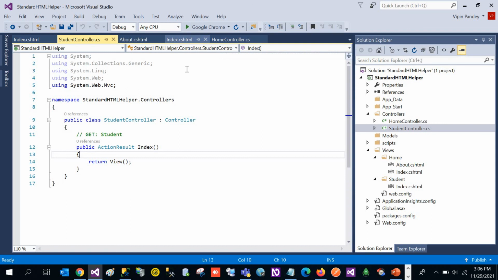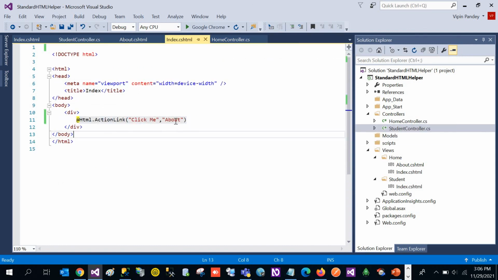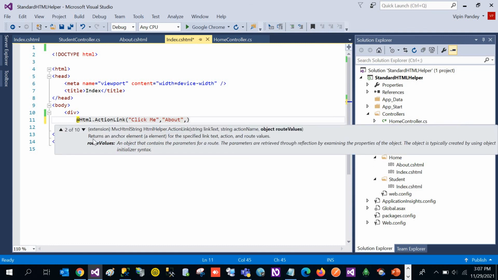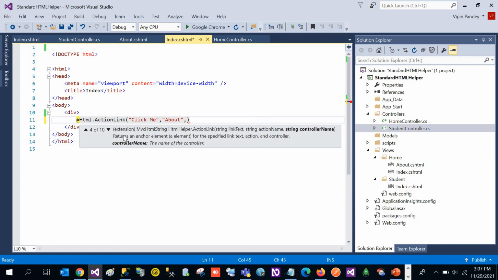So for that, we need to write in this action link. As I told you, we have overloaded versions of this action link method. If I scroll to number 4, you can see it is expecting three parameters: link text, action name, which we have already given, and the third one is controller name.